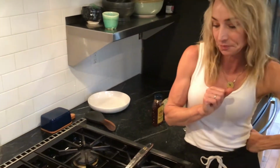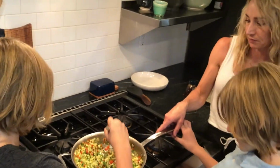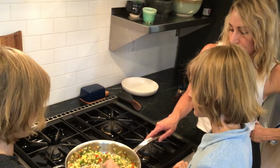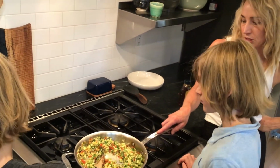That's good. Yay. It's very colorful. Yeah, I like the colors. It's very pretty. It looks Hawaiian. Can we put salt in there? Yep. Okay. I'll add just a touch more.